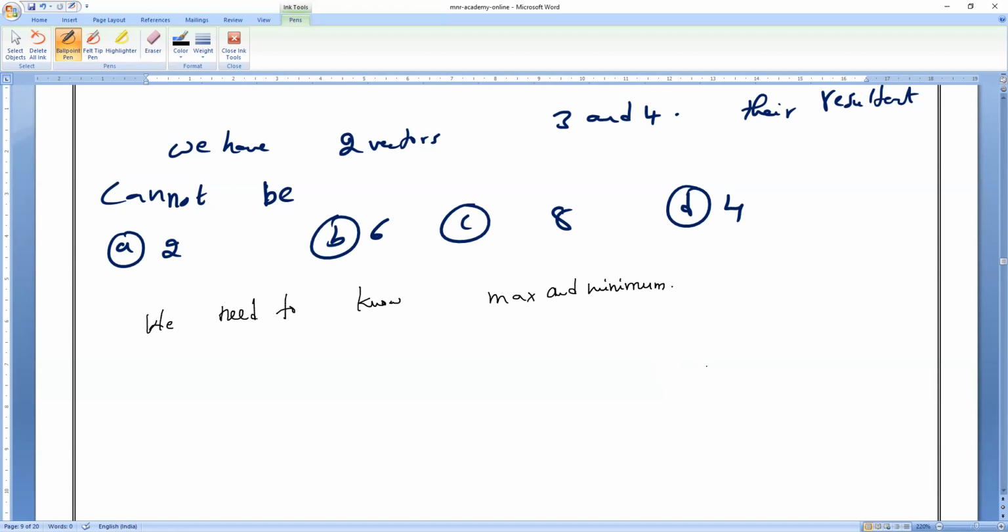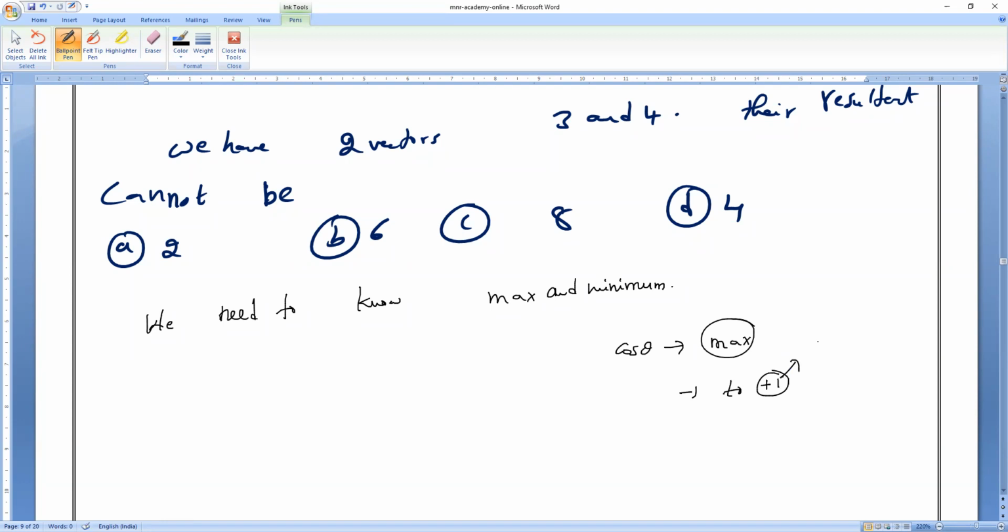First, if it is cos theta, be very careful. What is the maximum value of cos theta? I already taught you some other time. Theta is equal to 0, not 90. Cos 0 is equal to how much? Cos 0 is equal to 1 only. Cos values vary from where to where? -1 to +1.